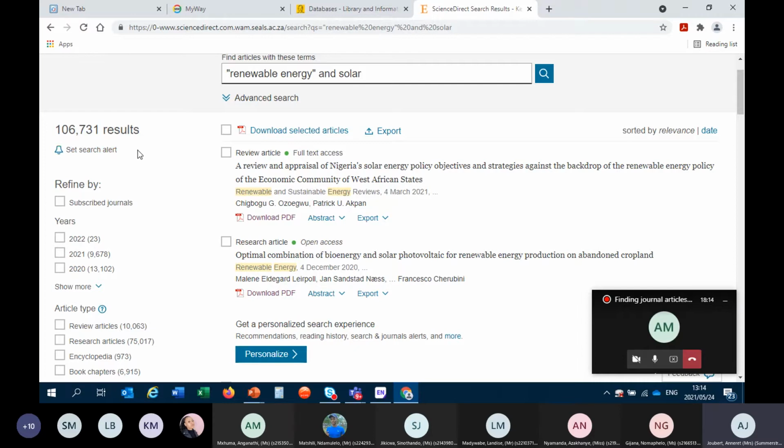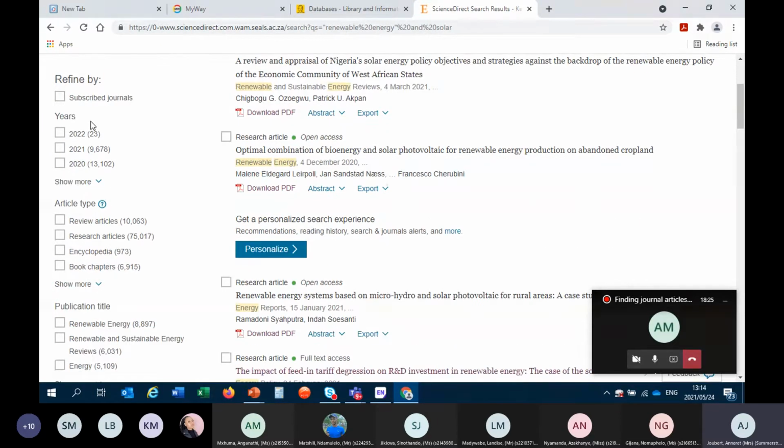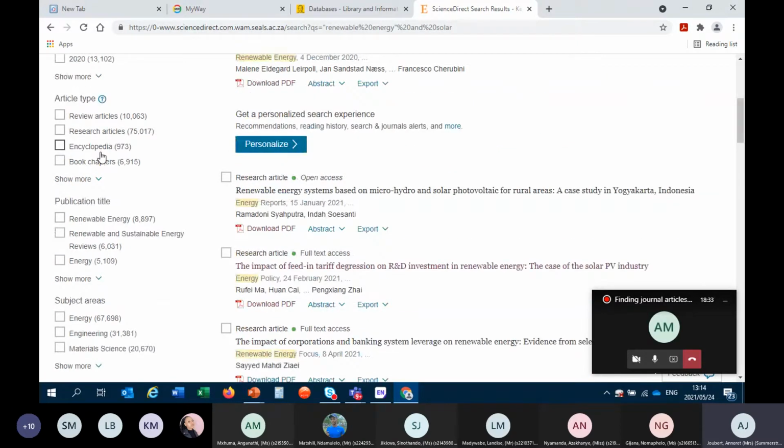As with any of the other databases, you can always refine or limit your results. On the left-hand side, you will see that there are limiters. You can limit by date. You can limit by article type.